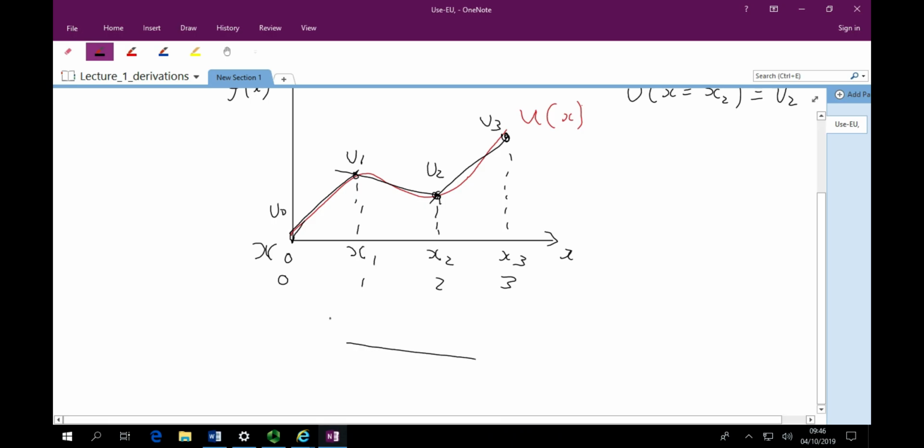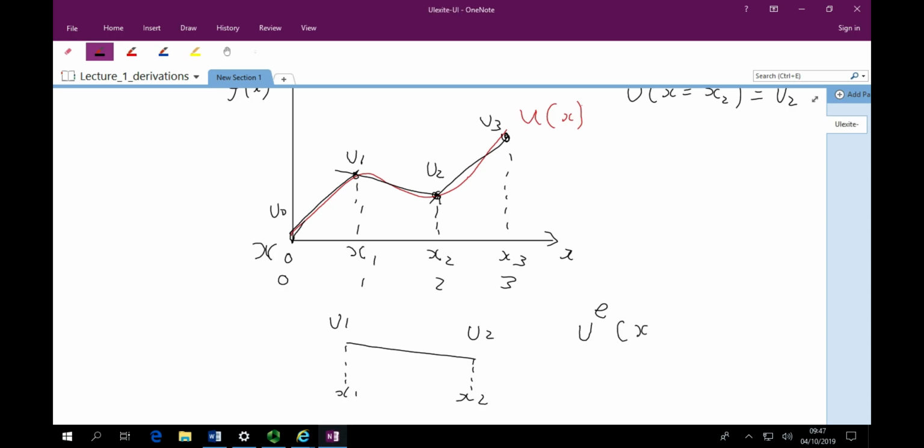Okay, so essentially what we want to do is take one of these linear elements, it's just a straight line between a point u1 and u2, where the x values we know are just x1 and x2. And what we want to do is define a straight line that fulfills those conditions. So we call this u element, so it's a straight line. The straight line is the element, so u of element is our notation. We're saying u element of x is going to be of the form mx plus c. So it's just the equation for a straight line. So essentially we're trying to derive a straight line that fits between those two points.